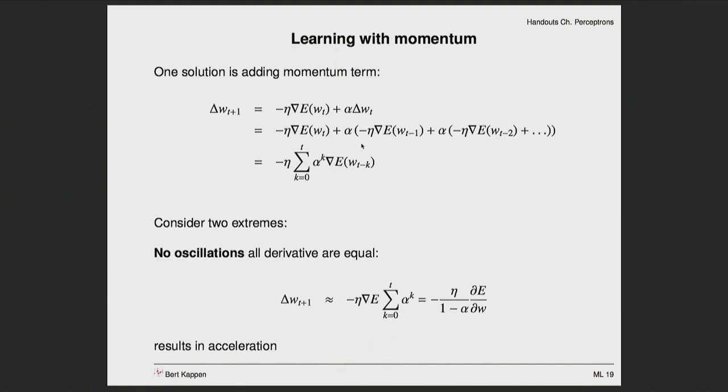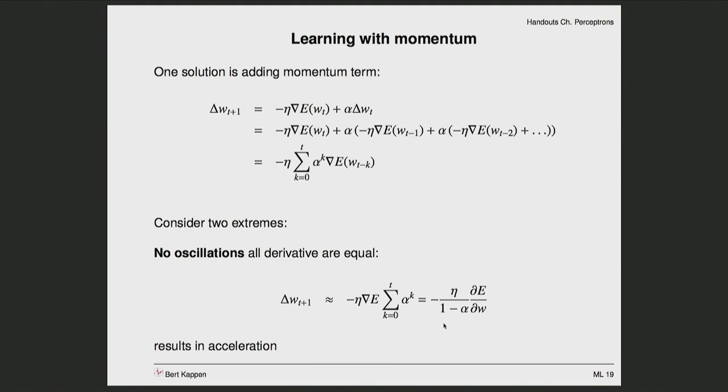And so to give you a back of the envelope kind of idea of what happens with this momentum, let's make the very crude approximation that all these gradients are equal, that they're all basically the same. There's a constant gradient. So we can take this gradient out of here, and then we take this sum over terms for t going to infinity, and then we get this geometric series which converges to 1 over 1 minus alpha. So what does that mean? Suppose that alpha is 0.9, then 1 divided by 1 minus 0.9 gives a factor 10. So in this direction where the gradients always have the same sign, you get an acceleration by a factor 10. So keep that in mind.